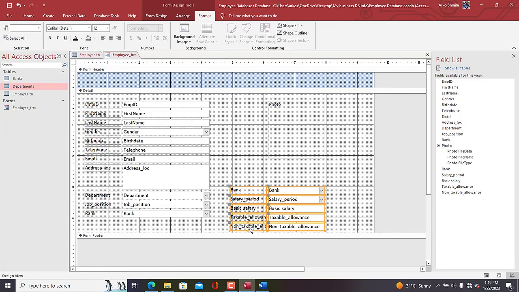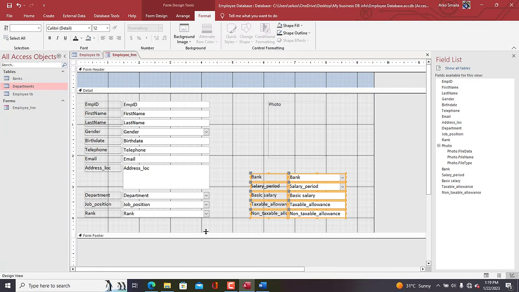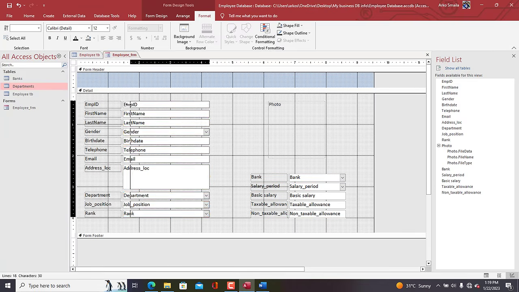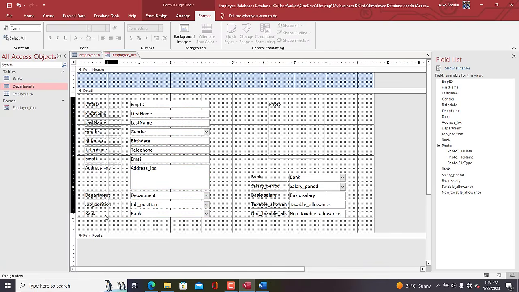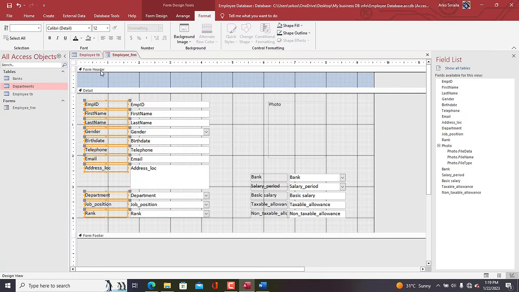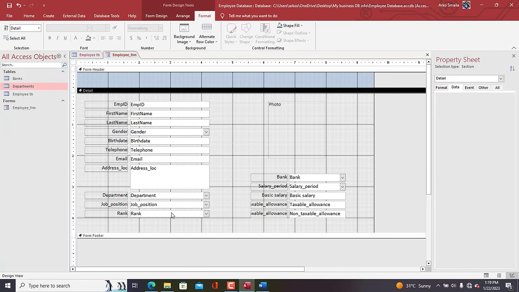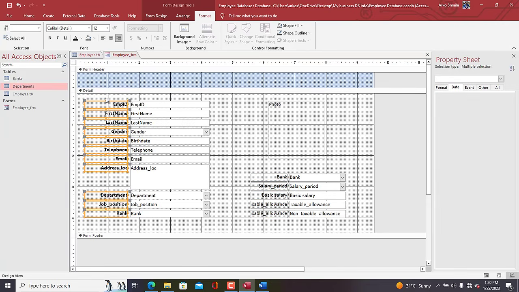Okay, so now you're going to put the salary information here for every staff member. Now I will just bring everything closer here. Now let me expand here. Okay guys, the next thing you're going to do is that I'm going to keep the labels, I'm going to right align them. So right aligned, and then also right align this also. Okay, so now that we have this, we bold, you select Ctrl B to bold.